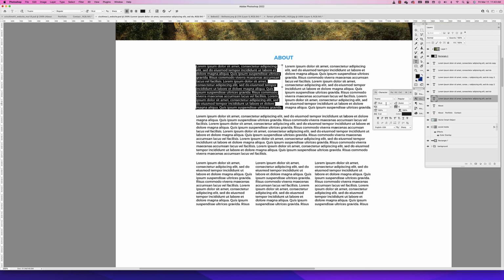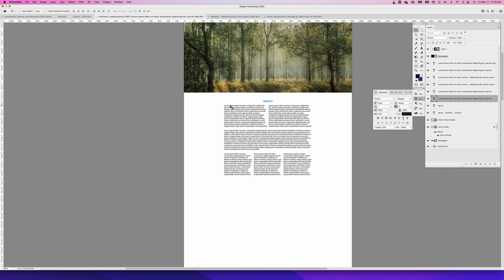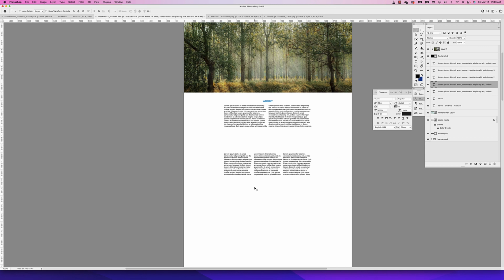It depends on the type size. All that stuff does matter, but what always remains consistent is how many characters across it is, and you could always adjust accordingly. So that is what I wanted to talk about, line length. So hopefully you now understand. Never do something like this where it's too long and the characters are far more than 40, or between 40 and 60. So I'm just going to get rid of that. But a 3-column structure could work as well too, but I'm going to get rid of those as well.